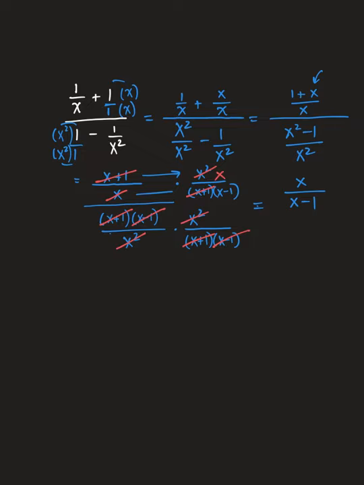Remember, if this was a number, pick a number, let's say you chose 3. The numerator is 3, but the denominator is 2, and you can't reduce a 3 over 2. So these are actually two different numbers here, and you can't reduce that x and this x, because that minus 1 binds itself to that x there. And they have to be exactly the same on the top and the bottom. And so we're done.